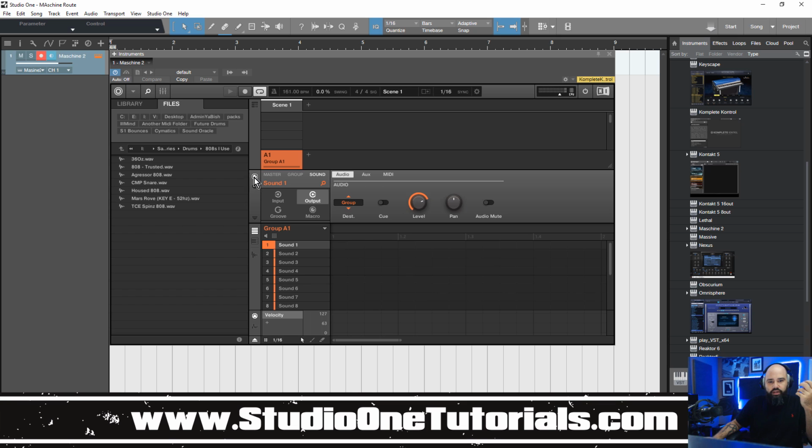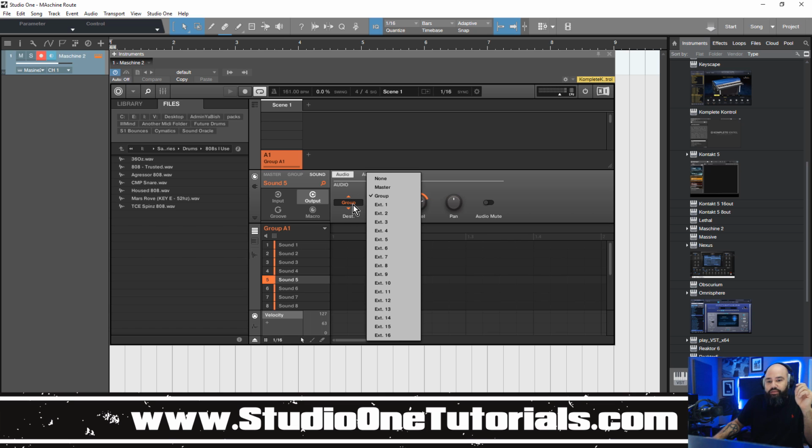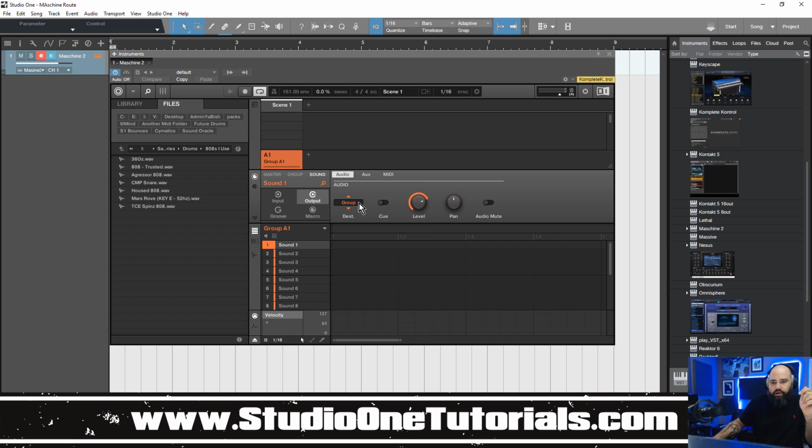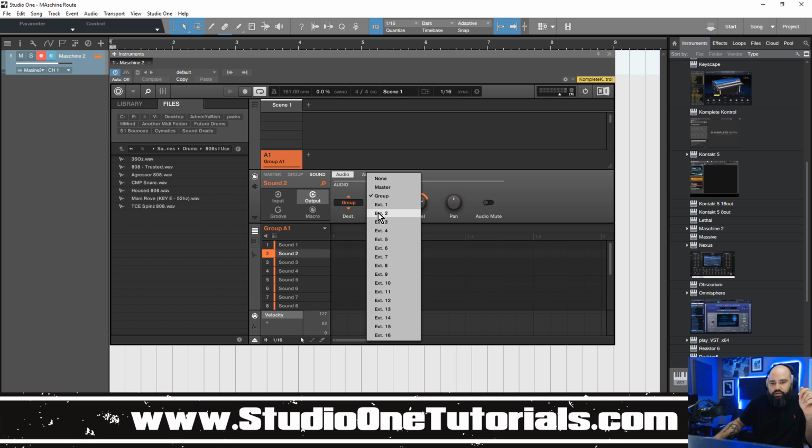But inside Maschine, you want to click on this button right here, and this is going to bring up your input and your output options, right? So first we want to work on outputs. We want to route audio out to the mixer. If you click on an individual sound, each individual sound is going to be set to dest, which is short for destination. So you have a choice between the master channel, the group channel, none, or external 1, 2, 3, 4, 5, 6 through 16. These are individual stereo tracks that you can use. So to make it easy, for one, you change that to 1, you change this to 2.